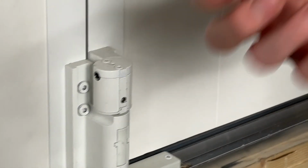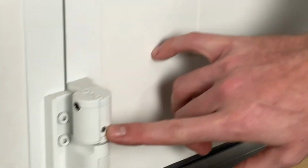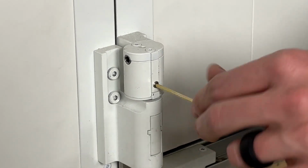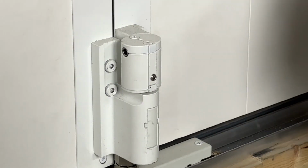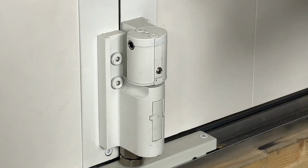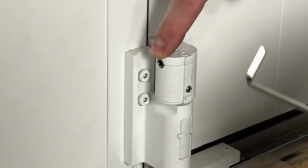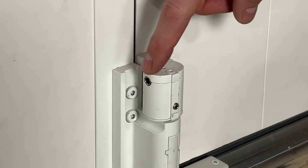The first wrench we're going to use is that gold wrench. We're going to be using that here on our set screw. We're going to loosen our set screw here. No need to take this all the way out, just a couple of rounds is plenty. That's actually going to make the internals so that they can now move. Now in order to move the internals, we're going to switch to our other wrench, and we're going to be placing that into this fastener that you can see exposed here on the left-hand side of this part.